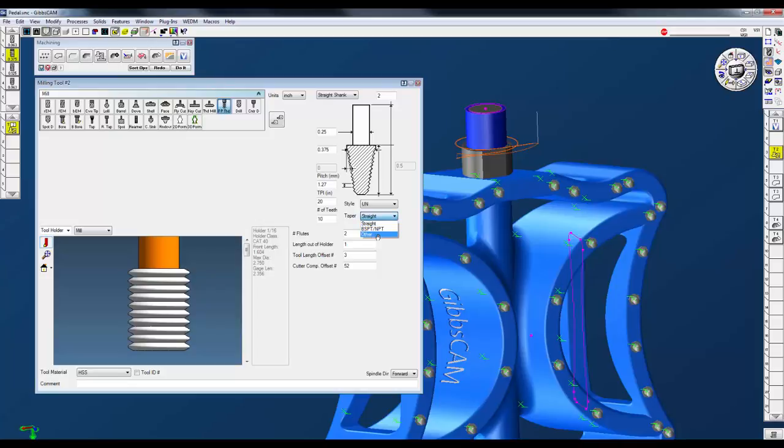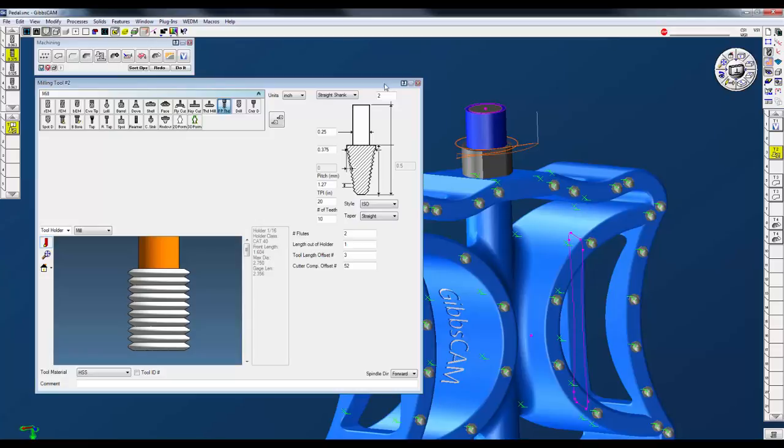Or we can actually come in here and say other, and then give it a specific angle, say 5 degrees or whatever it is. You can see that it reflects it right inside of the model. And the nice thing is if I say it's an NPT, it automatically calculates that angle for me, so I don't have to trig that out or look it up in my book. All right, so let's go ahead and change these back to the standard straight.